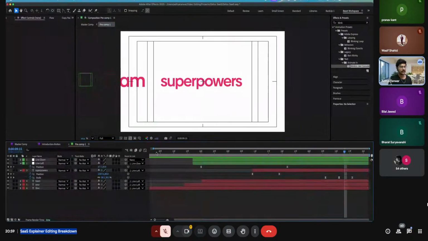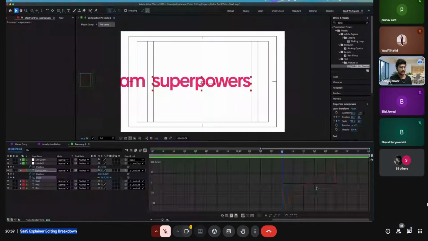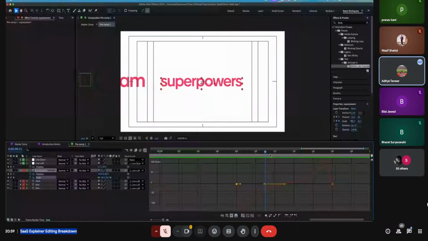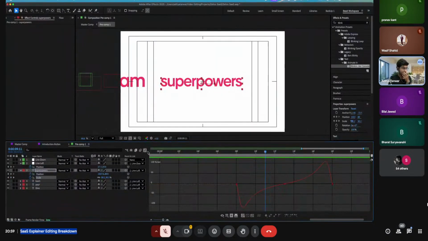So for that, I have added a keyframe for scale so that it looks like it is clicking. But there also we need to take care of this thing that it should start fast, it should slow down in the middle, and then again it should end fast, so that it looks like a click.